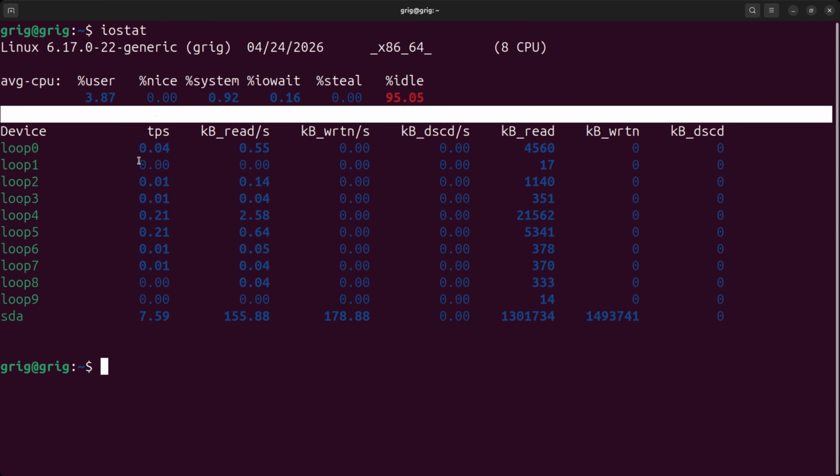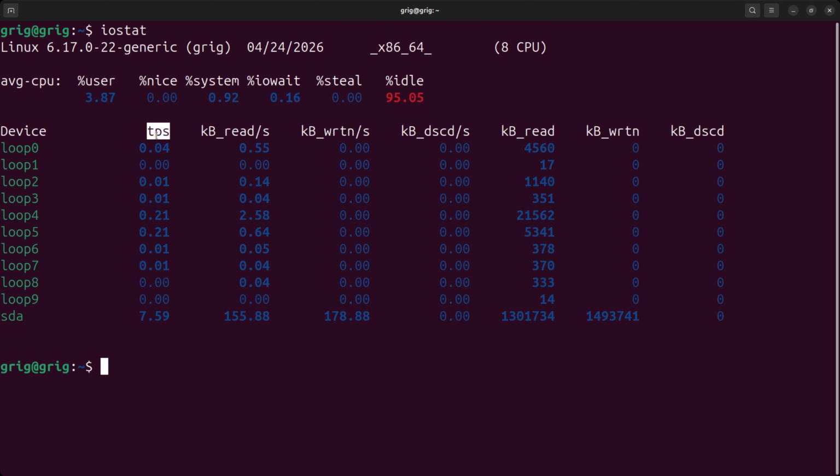tps indicates the number of input-output transfers per second.